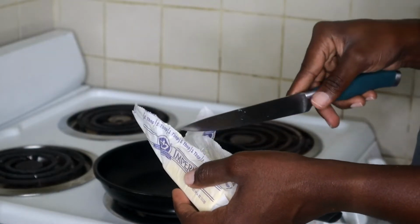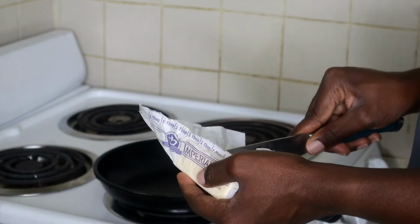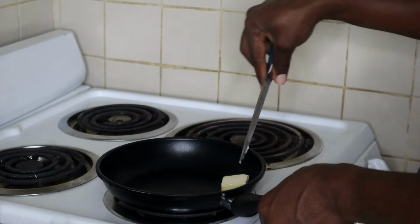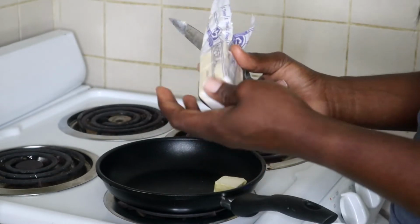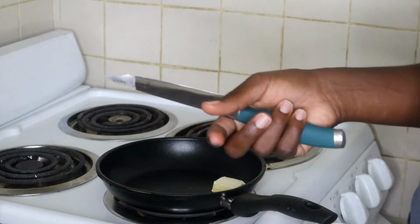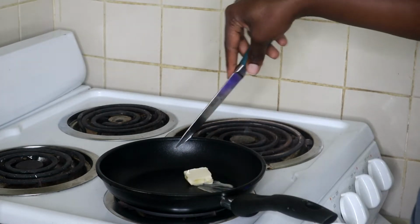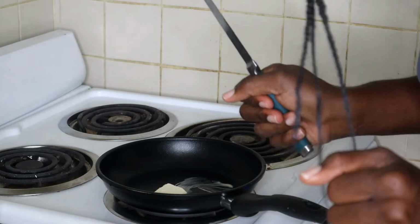This is how I make my grilled cheese anyways. The only thing I do different is if I had a panini press thing, then I'll press it, but I don't. So this is how I make it, and it's just as good. The cheese is melting. The cheese is melted, the bread is toasted, and everything is grilled.